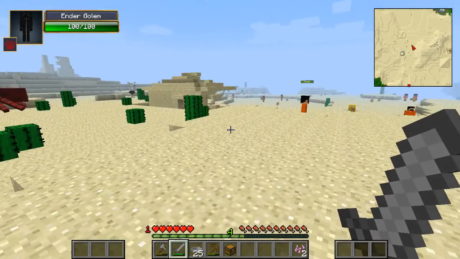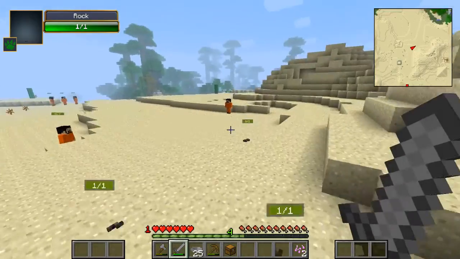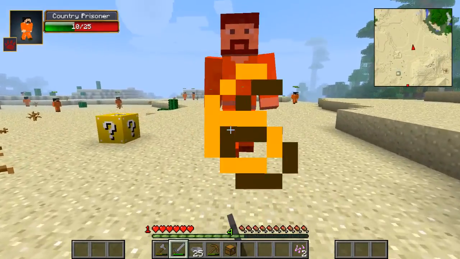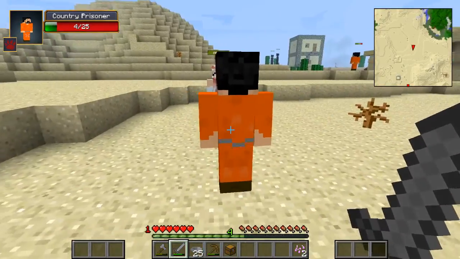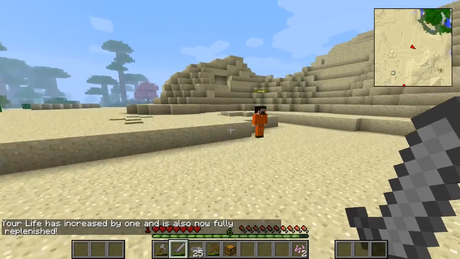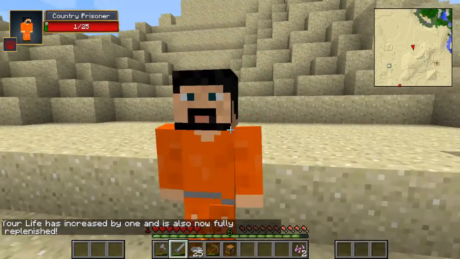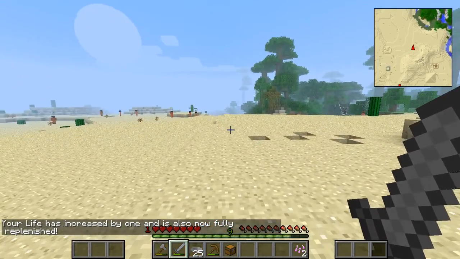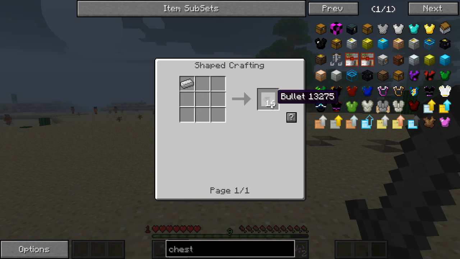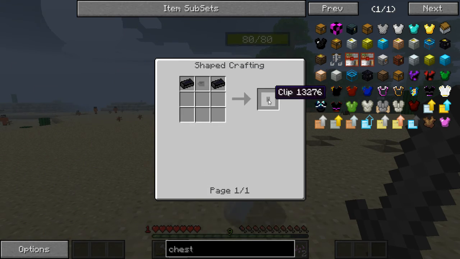Girl? Honey? Why'd you just attack that guy? That might have not been the smartest idea. Oh no, there's a lucky block. Lag, your life has been increased by one and is also now fully replenished. Yay. What is this? I picked up bullets? What can I do with these?